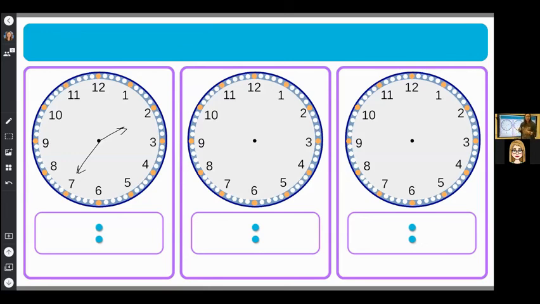So we can make this for higher teachers, or we can just say, right, for our lower grades, we can say, okay, it's 1 o'clock. And the students come up and they draw 1 o'clock. Or on my last example, I'm gonna do 3:30, and I want my students to come up and write 3:30. So go ahead, go into the manipulatives, see the ones you like, think of ways you would use it, and come back.